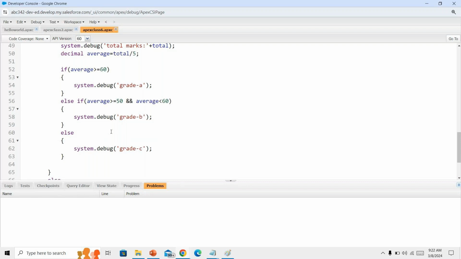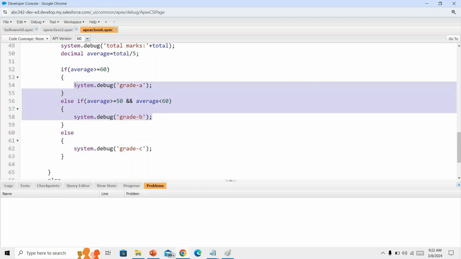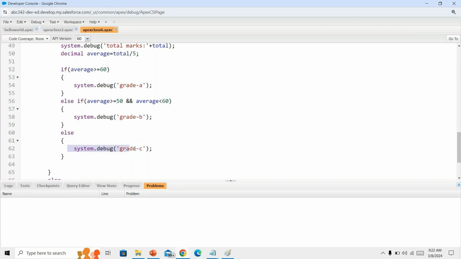If you need, you can enter it, but because if these two conditions are not satisfied, it is definitely grade C, I did not enter it. The program will take it by default. If grade A is not satisfied, go to grade B. No. Then grade C automatically.